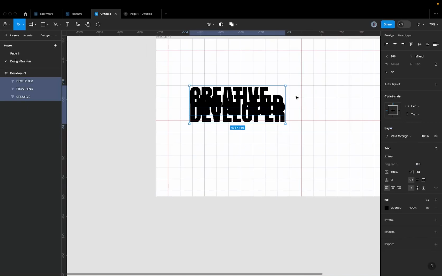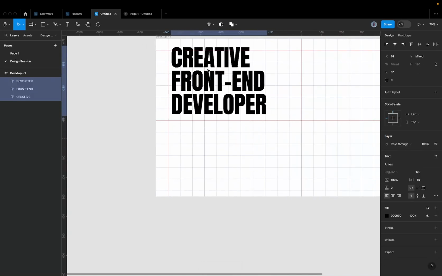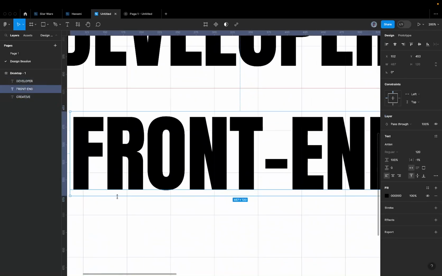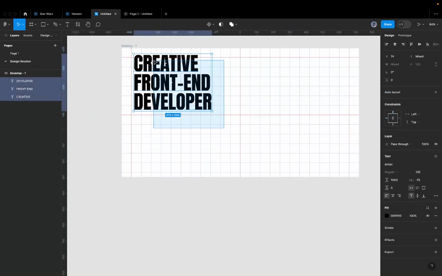Okay, and then let's do auto layout just to group. So I've marked all the text. If you look, you can see that there's extra spacing, extra padding at the bottom and at the top as well. I don't want that, so I'm going to mark all of them. There's an option in Figma that allows you to take it out.